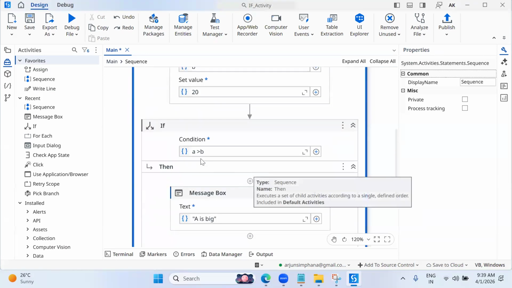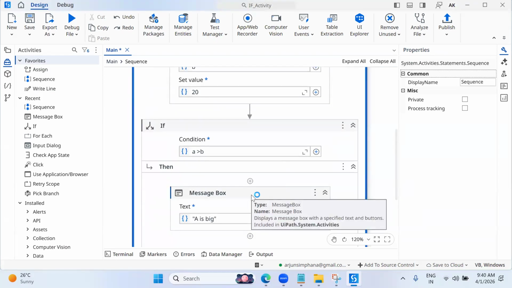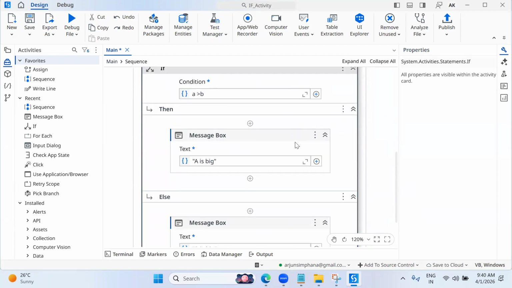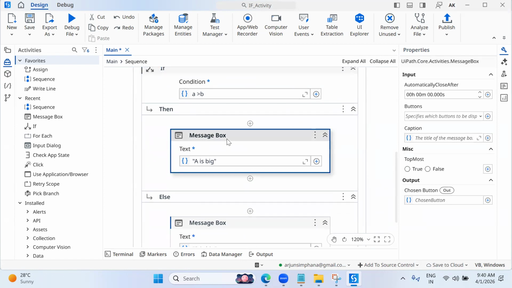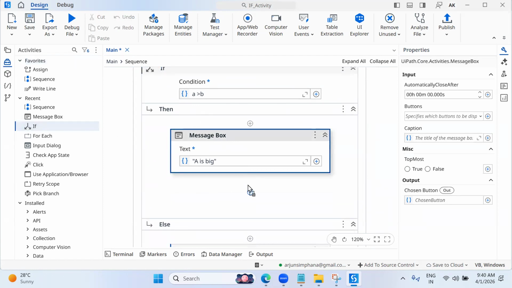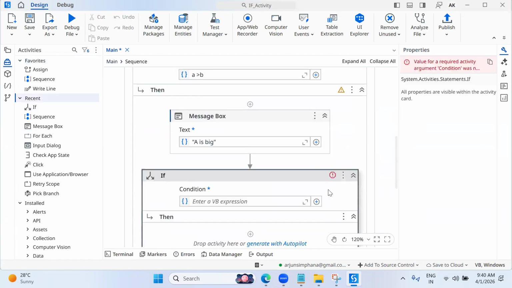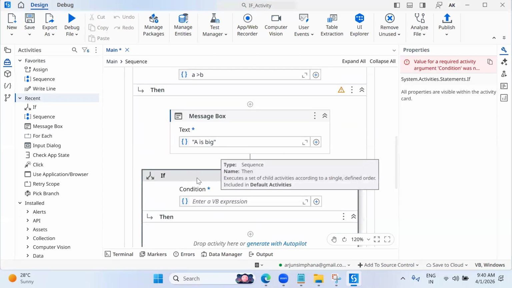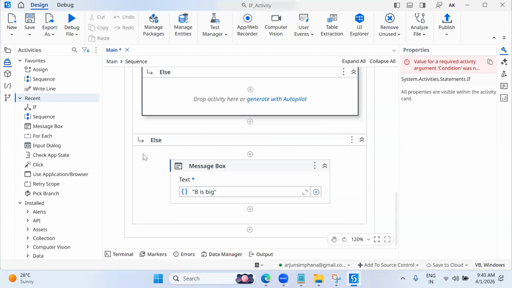Next one. We know about the nested if else concept. That means if else within if else is called nested if else. Inside the if branch, if you want to drag and drop another if activity, you can, no issue. In the else branch also, you can drag and drop another if activity.